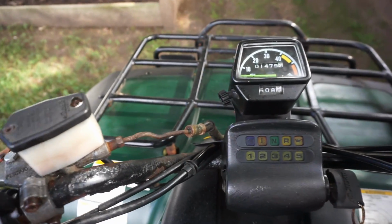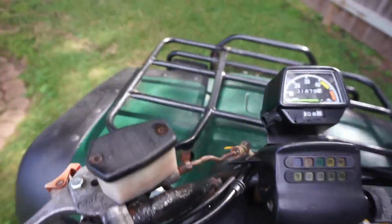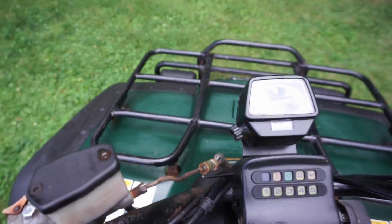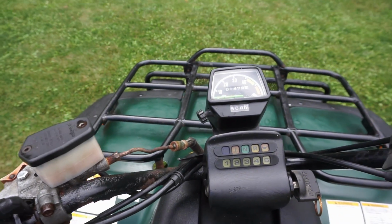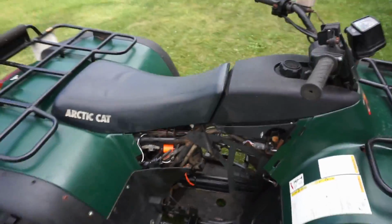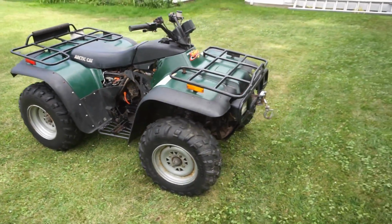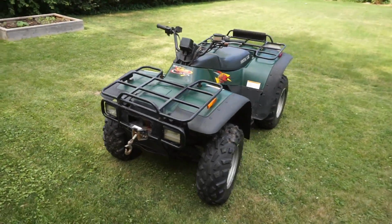Awesome. That means that's the original mileage on there. And I can kind of tell. It's so smooth. And it's running perfectly. I wish we had this other plastic piece for it. But yeah, not a bad machine.